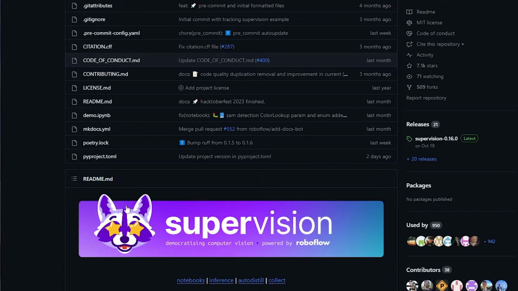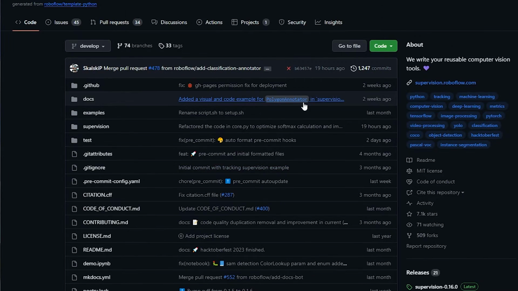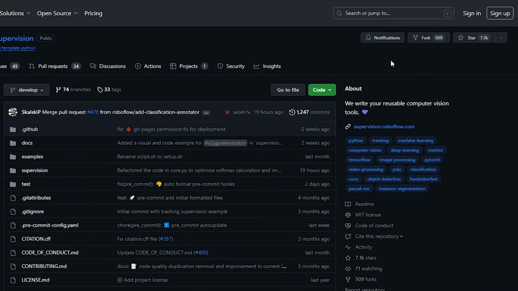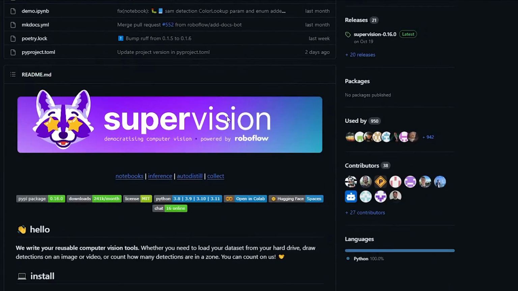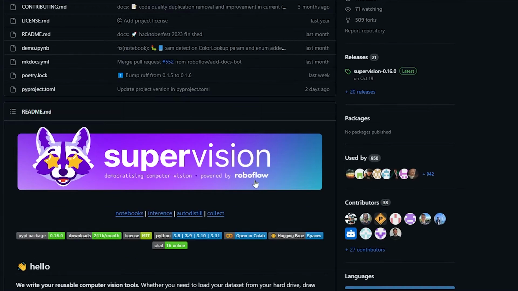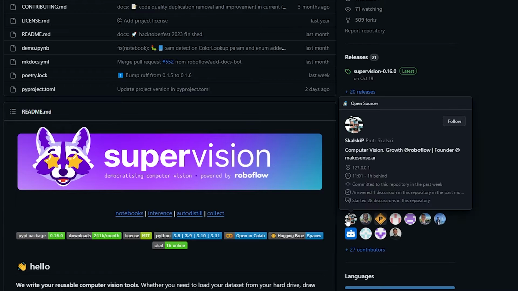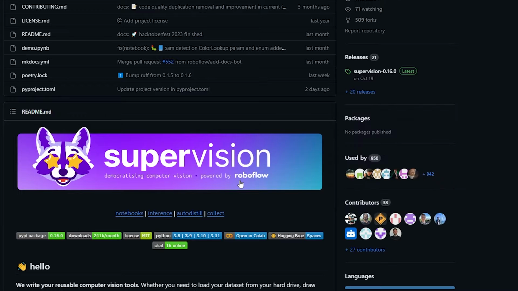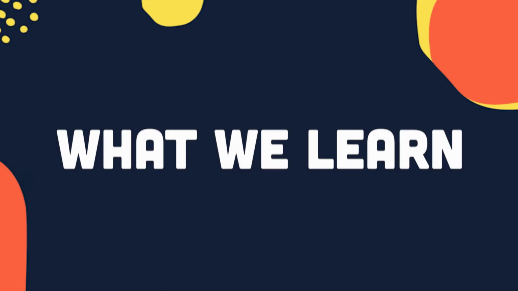Before we start, I just want to tell you this library is brand new. Actually, it's only been about 4 months since it was released, and it's doing very well. I think in the first week it was trending on GitHub, the second trending library on GitHub. And it's backed by a decent computer vision company called Roboflow. I'm gonna leave you a link in the description for his LinkedIn and also to the channel of Roboflow so you can find more resources about it.